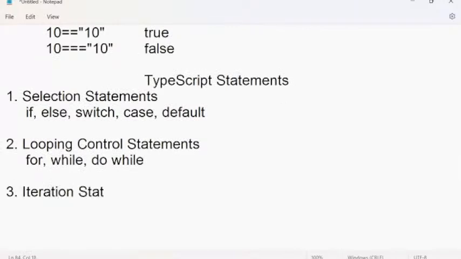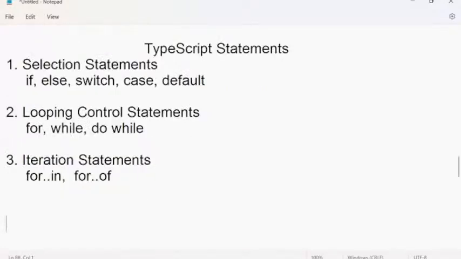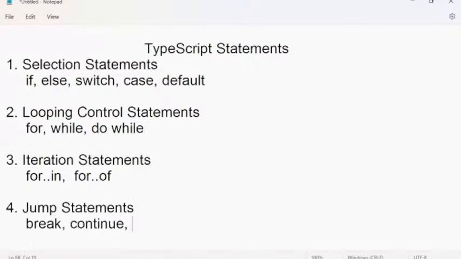Iteration statements, you know already: we have for in and we have for of. Here forEach is a method, not a statement in JavaScript. And we have jump statements also. You know what jump statements are? Break, continue, and in JavaScript we have return.